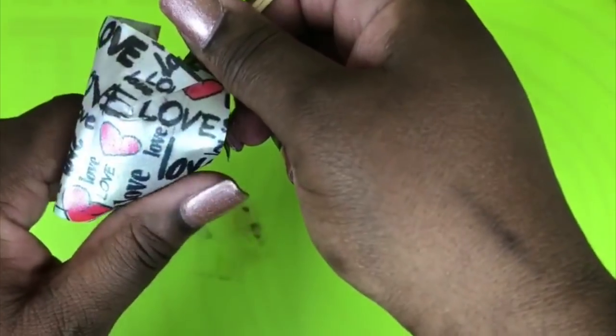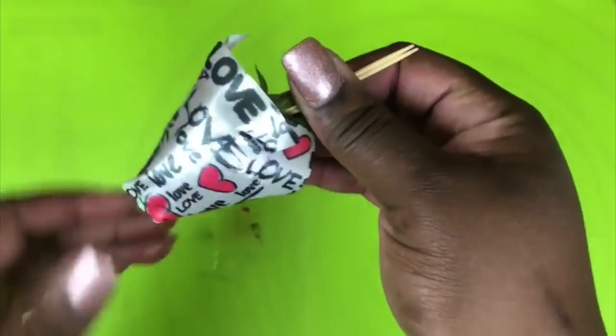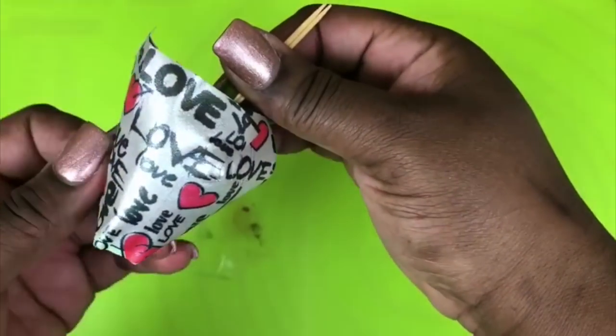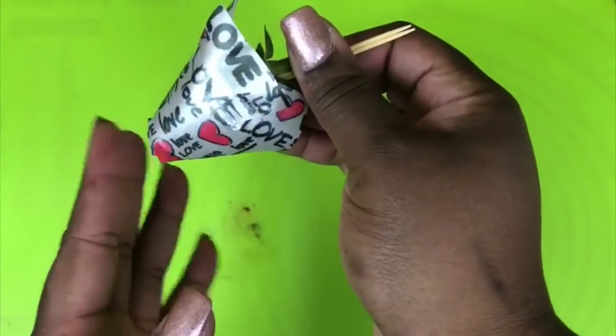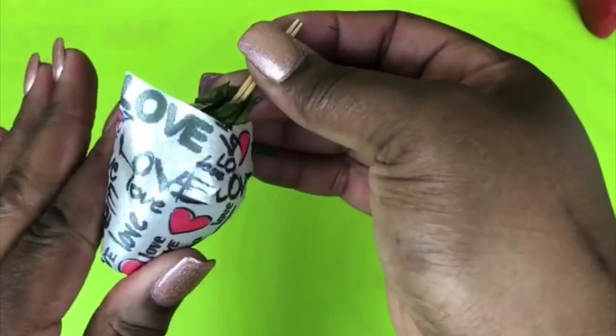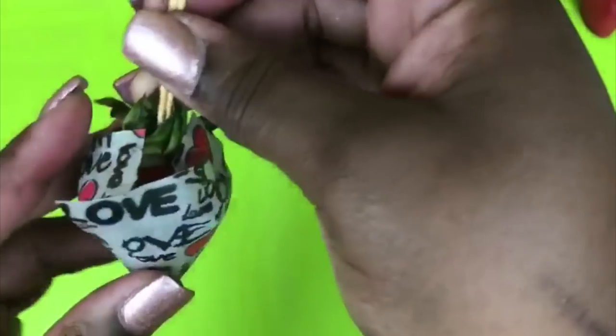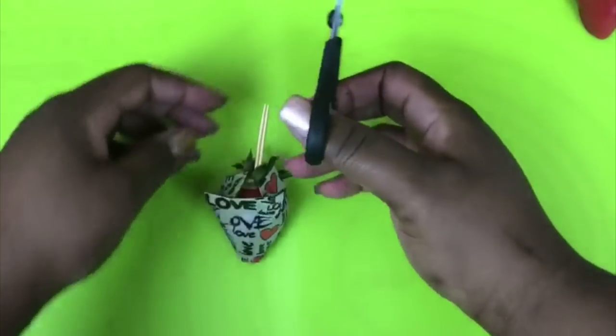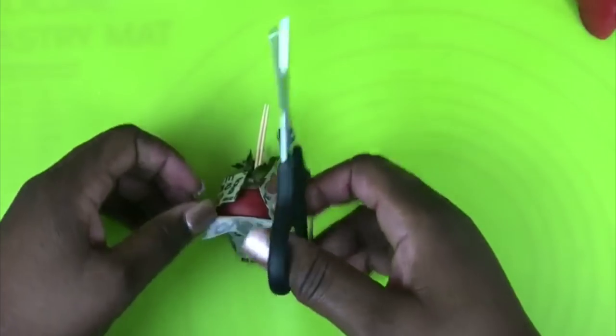You want to form this all the way around your berry. If you have to stretch, you can do so. You don't have to go all the way around — you can cut off the extra — but you just want to straighten and smooth it out. Now that you have the majority of the strawberry covered, start focusing on closing in the top. If you need to cut a little bit you can, but you definitely want to do it before you apply the solution.